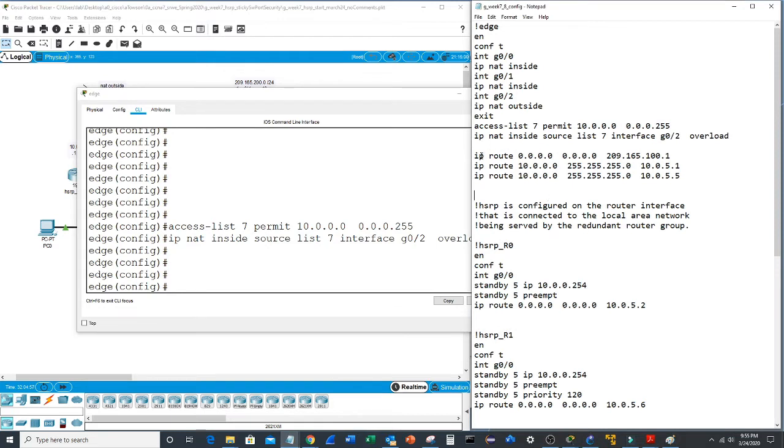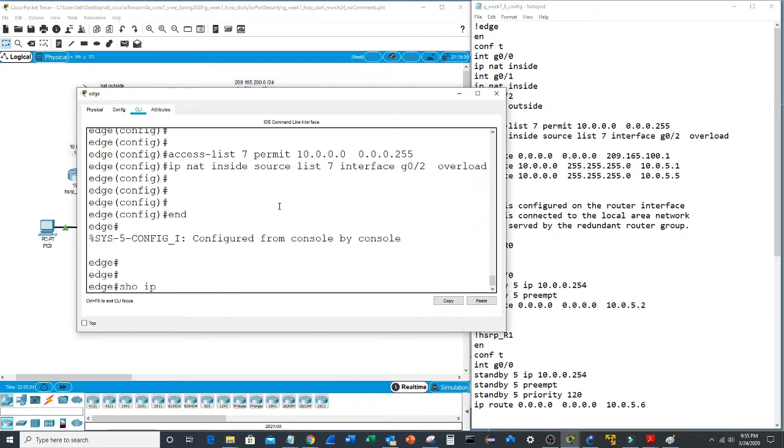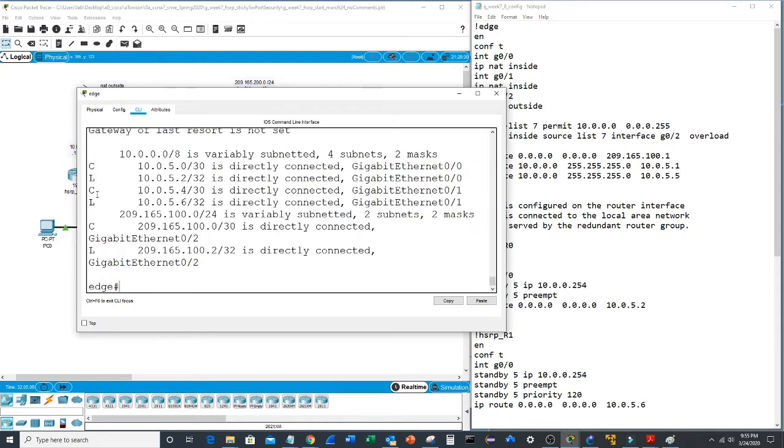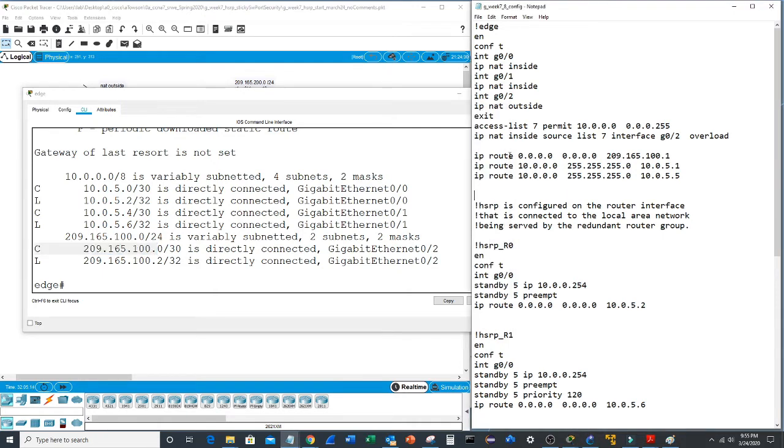And finally, on the edge router, we're going to configure our static routing. But before we do that, let's look at the routing table, show ip route, and we can see that the edge router only has knowledge of the networks to which it is directly connected. Once we put in these static routing statements, here we have a default route that'll get us out to the ISP, and here we have two static routes that will get us back to the local area network address space. Let's put those in place.